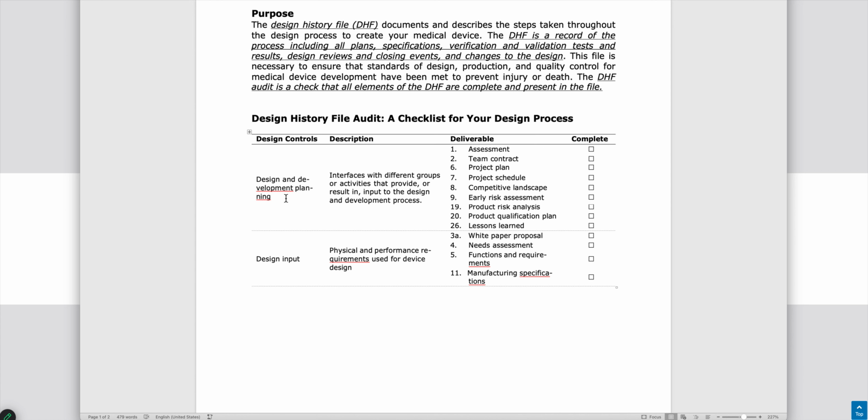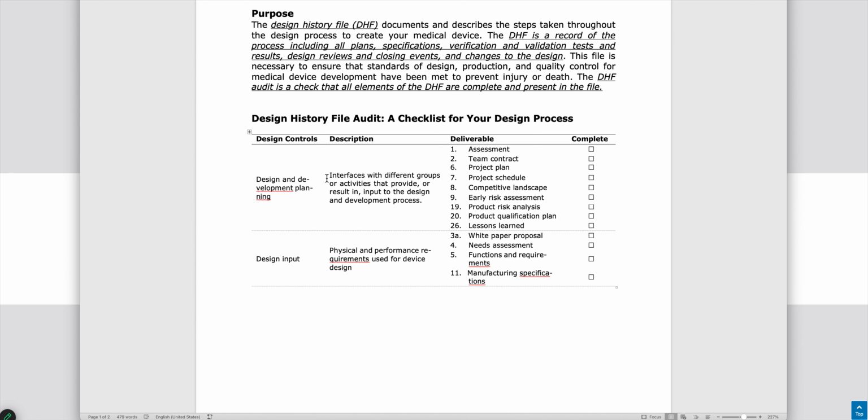Now the description is: these are interfaces with different groups or activities that provide or result in input to the design and development process. Now what the auditor is going to check are the documents that he or she has on a desk in front of him or her.